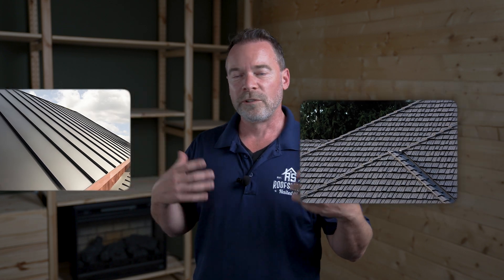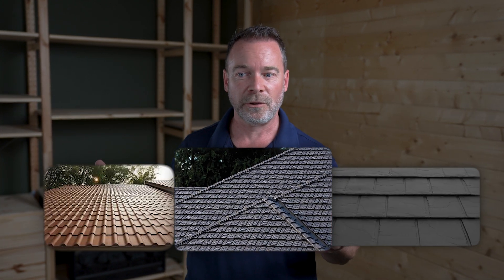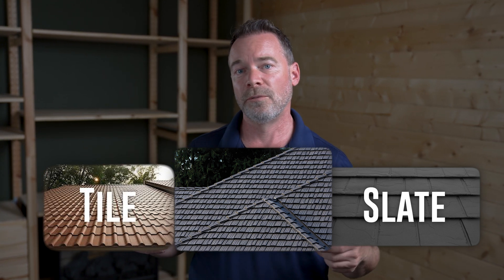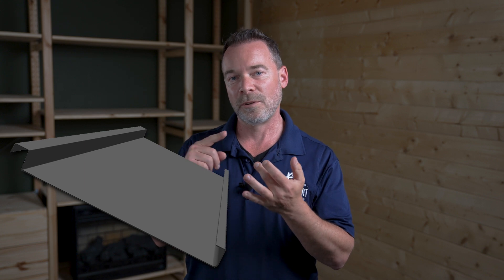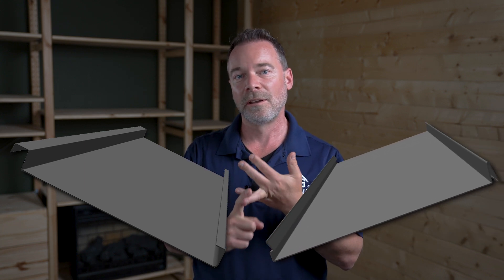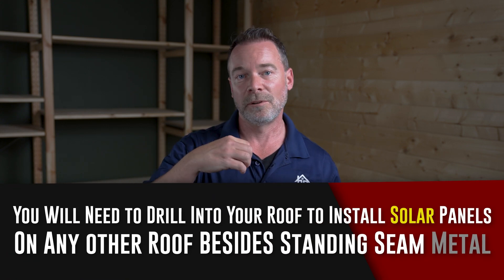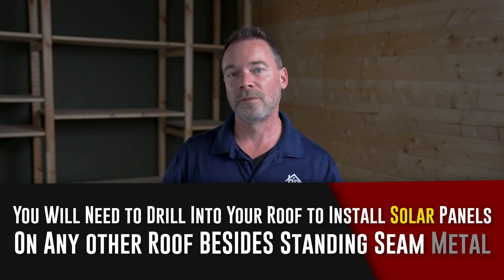There are different types of metal roofing, commonly known as standing seam and stamped metal. Stamped metal is made to look like something else — it's an interlocking product that looks like tile or slate. For solar panel installation, you want standing seam, but specifically a narrow subset: mechanical seam or narrow seam snap lock. Those are the golden ones for installing solar panels because you can simply clamp to the seam without any penetrations in the roof. It's perfect.